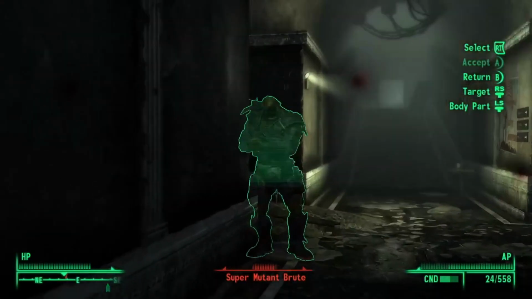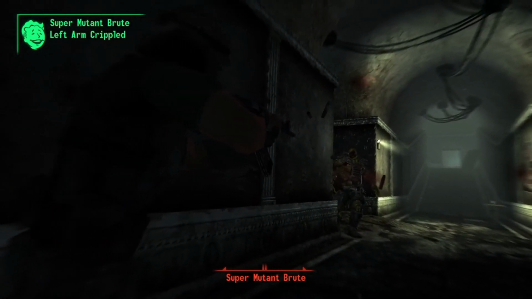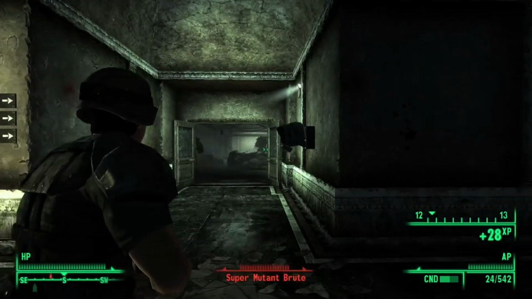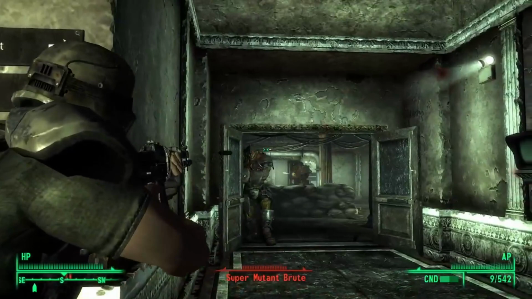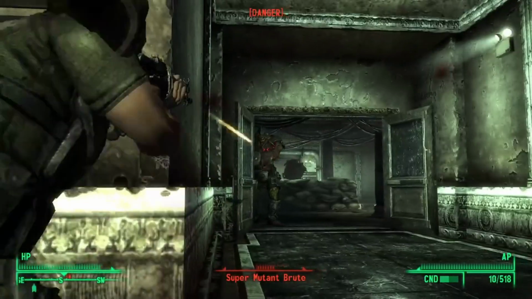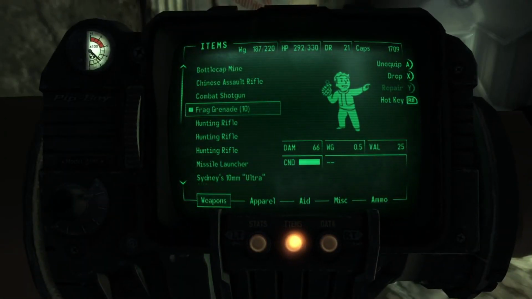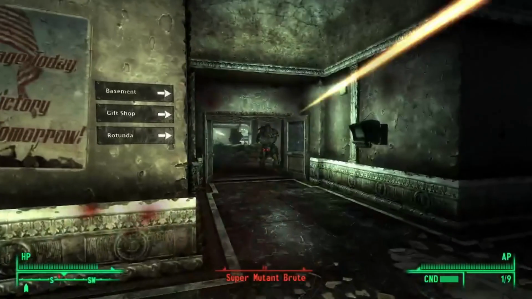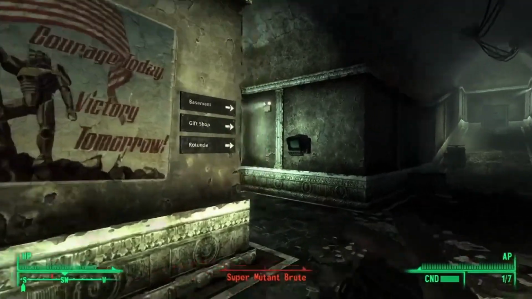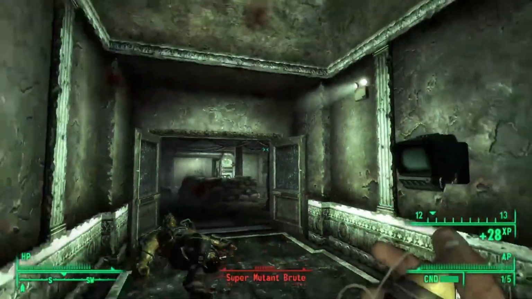Oh, that's a brute. Okay. Let's cripple his left arm. Go. Take his impact. Oh, we're taking a beating here. Hold on. We got frag grenades. That missed. That should get him. So many brutes in here.